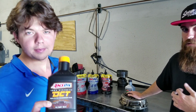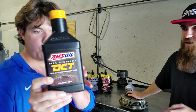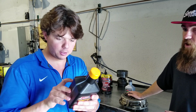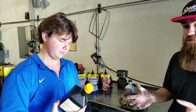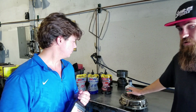Yep. Like the McLarens, the Bugattis, Mercedes, Porsche, BMW, and even Ferrari. There's even a Ferrari specification, Shell Ferrari, right here. I think those are better suited for those kind of vehicles where you're going to go out and have fun with them, not so much a daily driver, just because it is a wear component, and I see them in here as early as 60,000 miles, if not sooner. Wow. That's not very good life for a clutch.